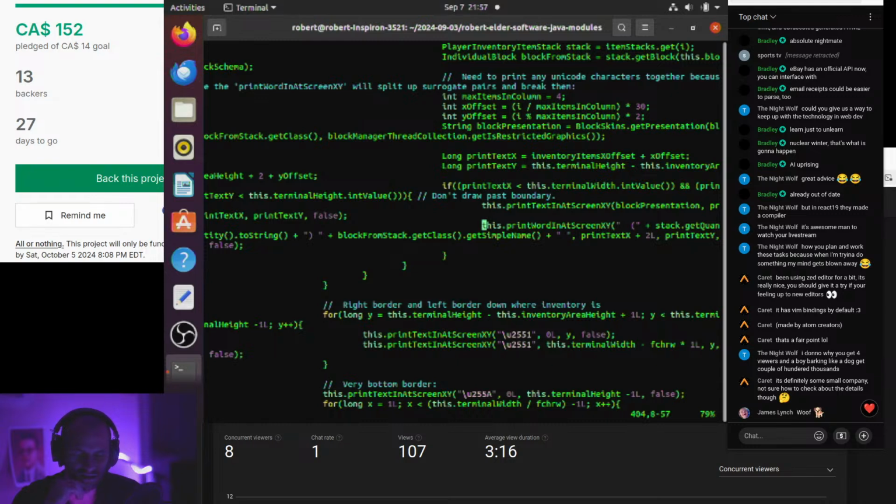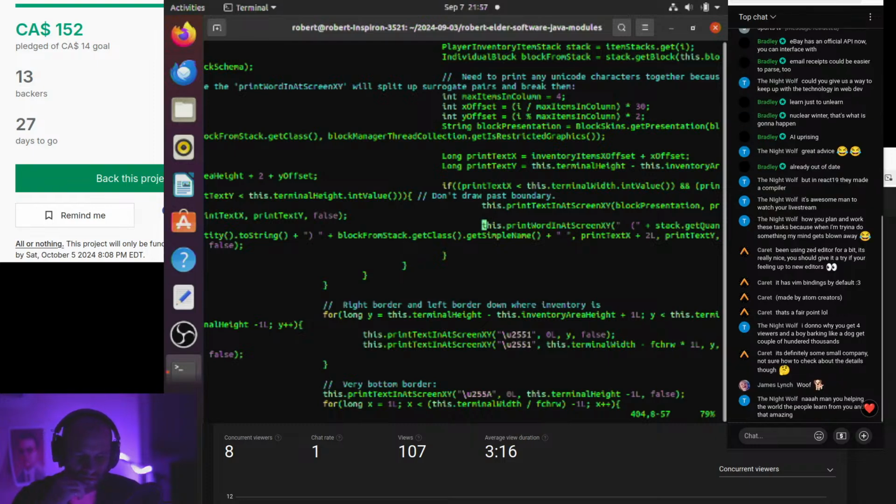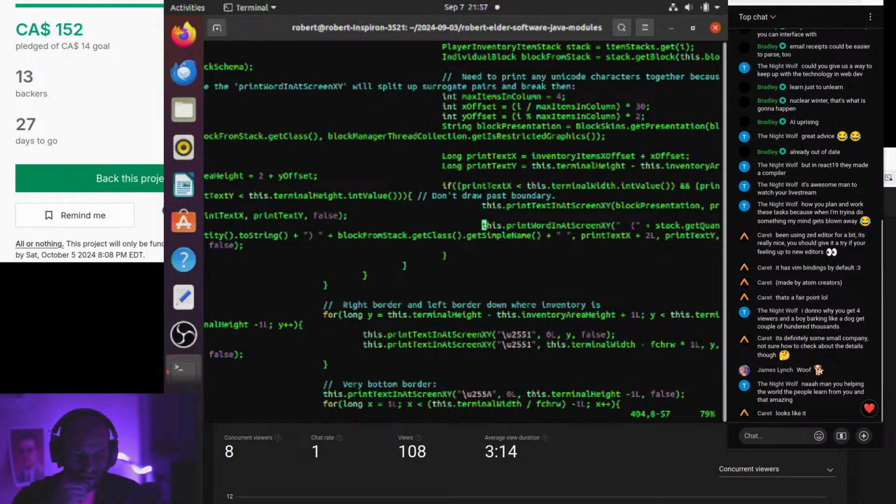Is it Crunchbase or something like that? Or AngelList. Yeah, I think it might be AngelList. They have a list of, looks like it is venture capital backed.